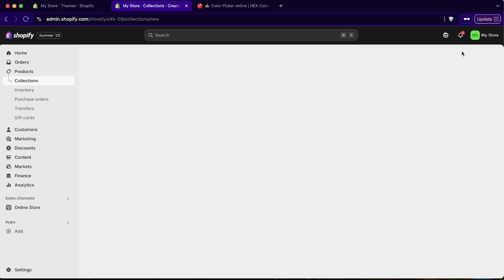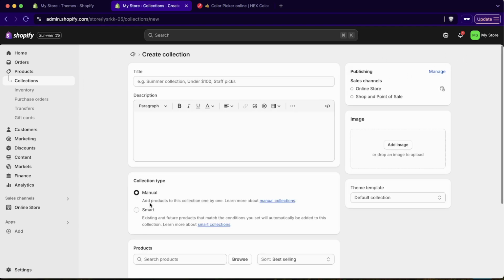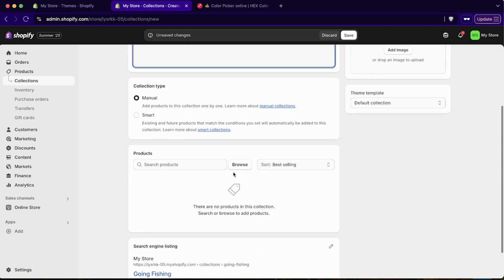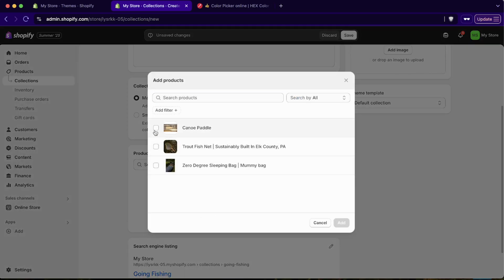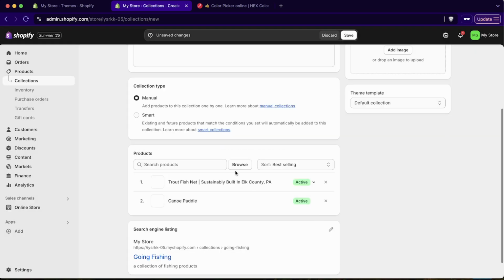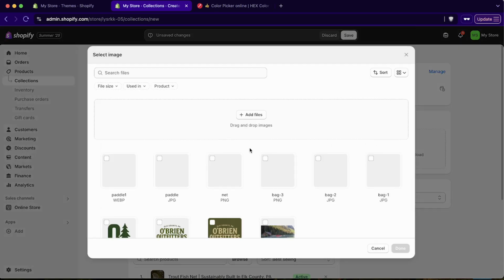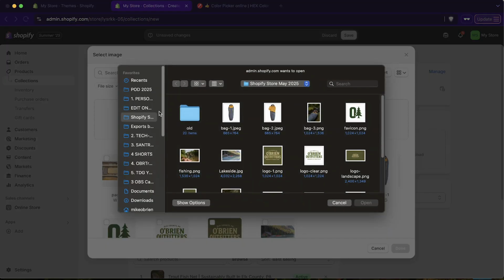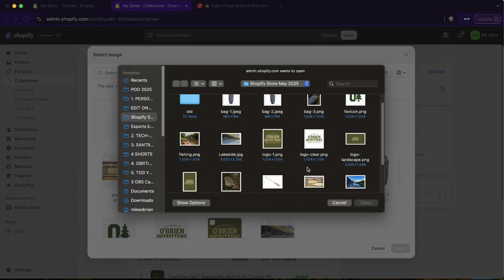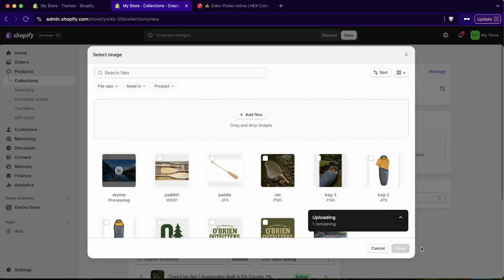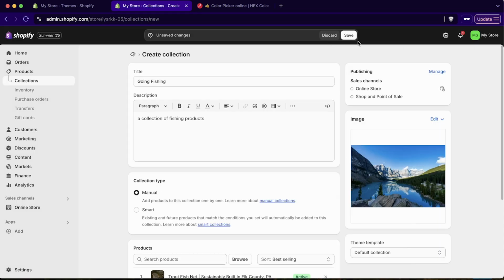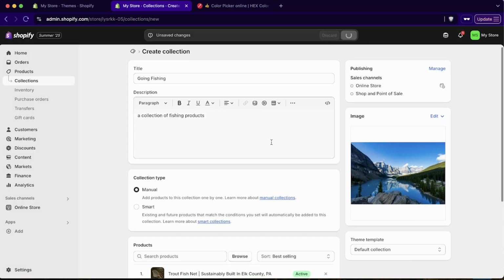but let's say create a new collection, and we can either make a manual collection in which we select the products individually. So let's do that first and say, maybe it's going to be going fishing, just something relevant for that. And we can select the product. So if I click browse, maybe the canoe paddles and the net would make sense. I can add those, and those will make sense here. We can also add an image. So we have kind of a little banner for when we have this collection shown on the website. And let's go with this one right here, just as a good image. Done. And this one's ready to go. We can save that. That collection is pretty straightforward.